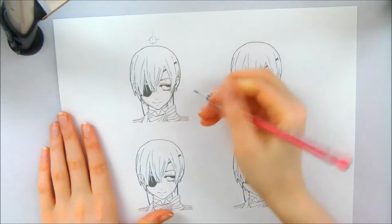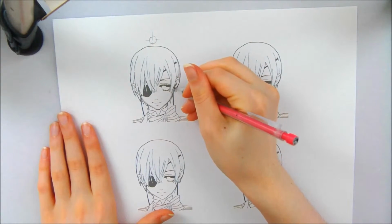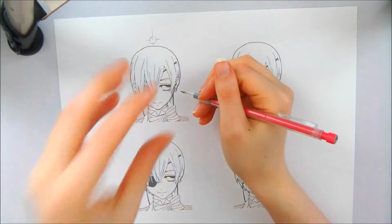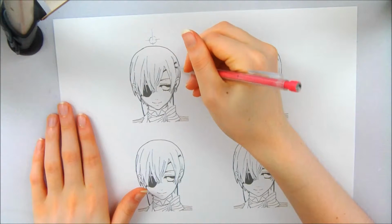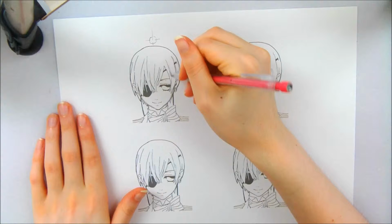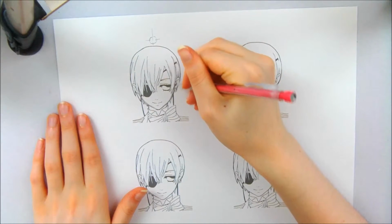I'm putting it darker here because his hairpiece would sort of shade his ear here and also his face. So if the light is coming this way, that's how it would be. So that's why you have to always think about where the light is to think about where the shadows are. If that makes any sense at all.